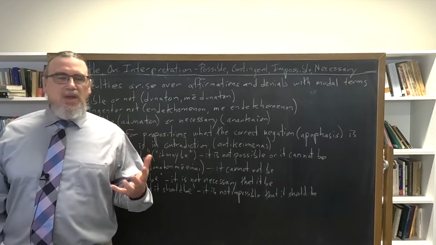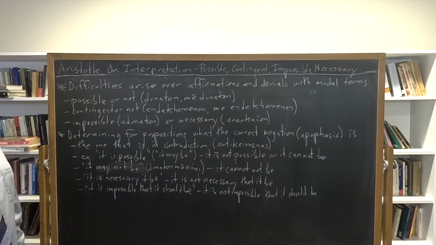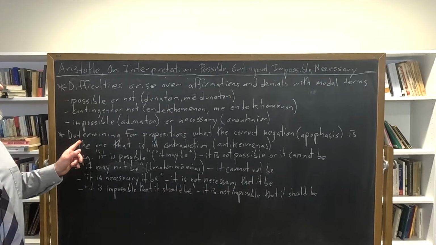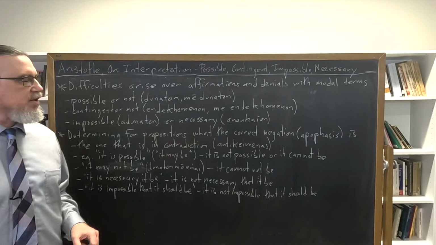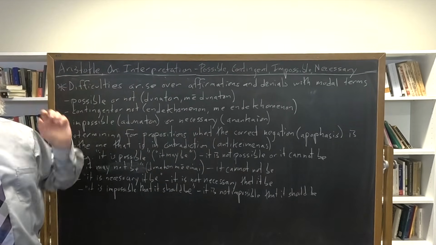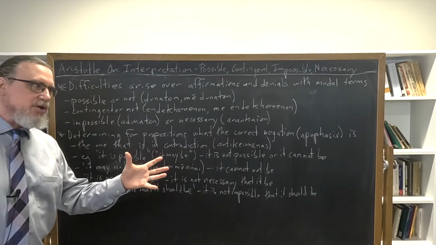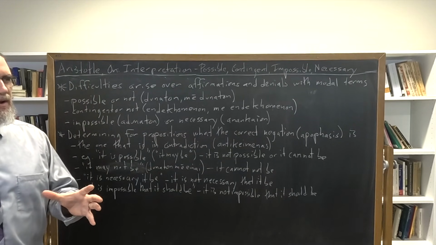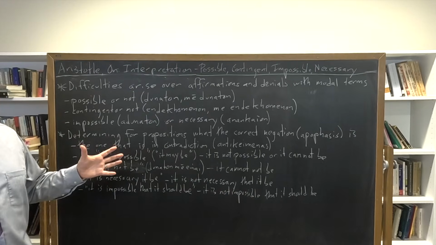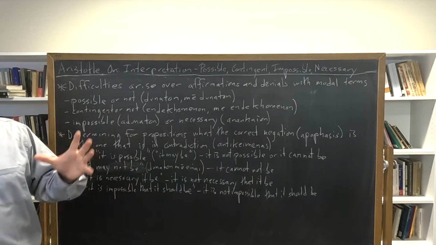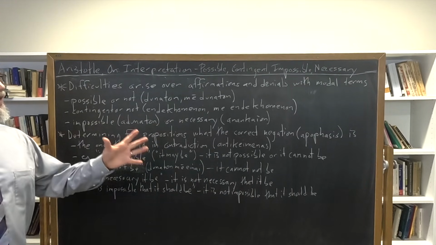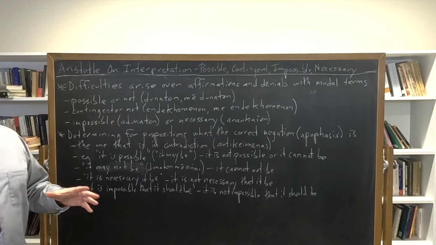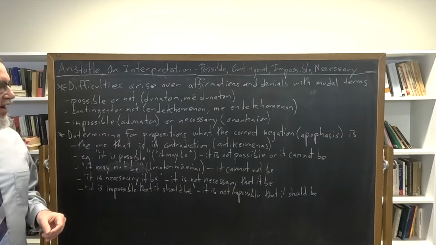So he gives you some examples that are useful to look at. He says what we want are the ones that are actually contradictory to each other, endekhomenon. So if the affirmation is true, the negation of it, the contradictory negation, must be false. Or if the affirmation is true, then the negation is false, then the negation must be true. So we're looking at the strictest sort of opposition there.